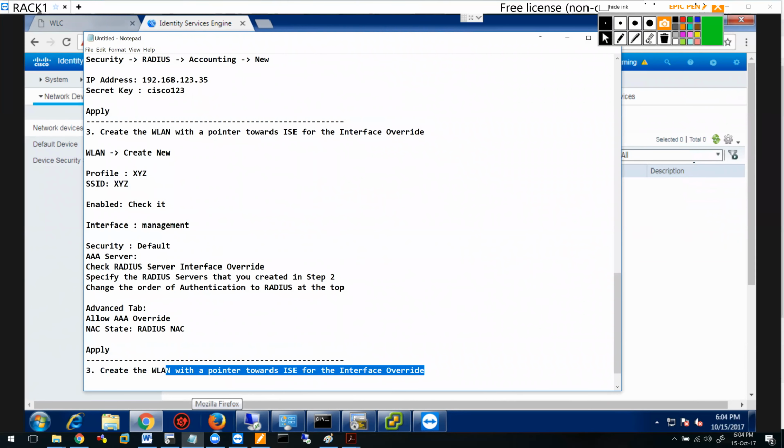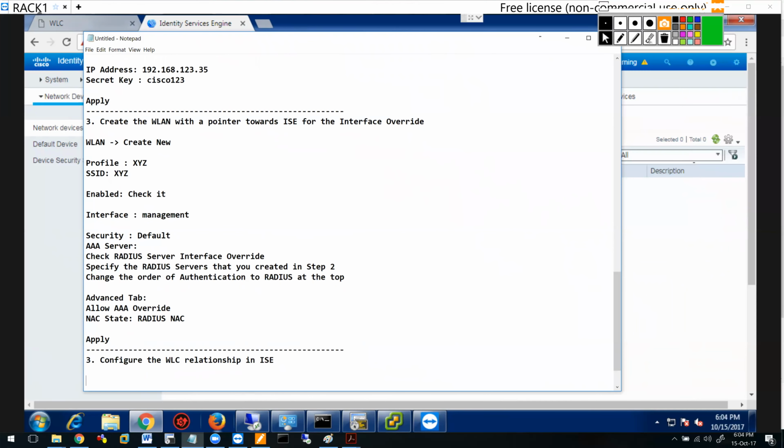Configure the WLC relationship in ICE. Where? Administration, network devices, new or add.